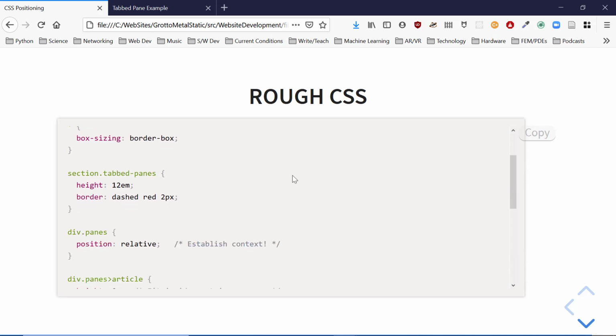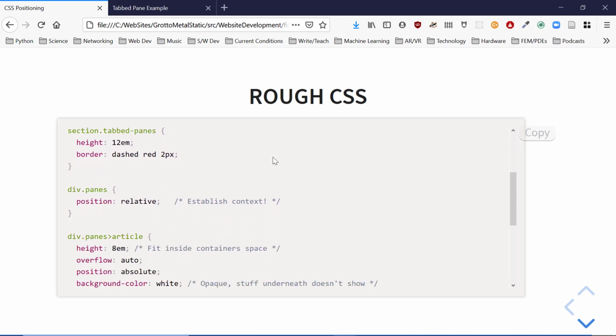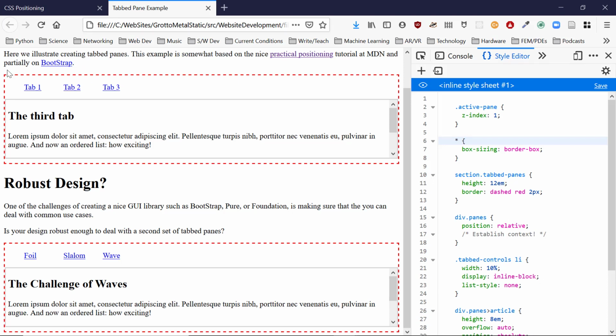Other things I threw in here: I'm using border-box sizing to make it easier to get boxes the same size. I gave the tab panes a specific height. This is the overall structure of the section. I show that off with this red dashed border because I want to know the whole thing's extent.